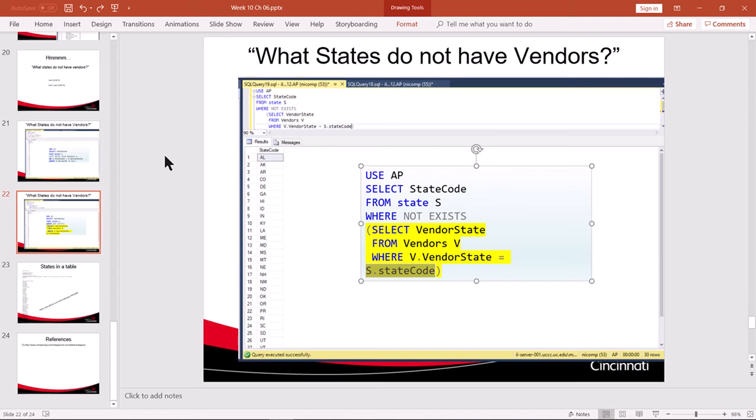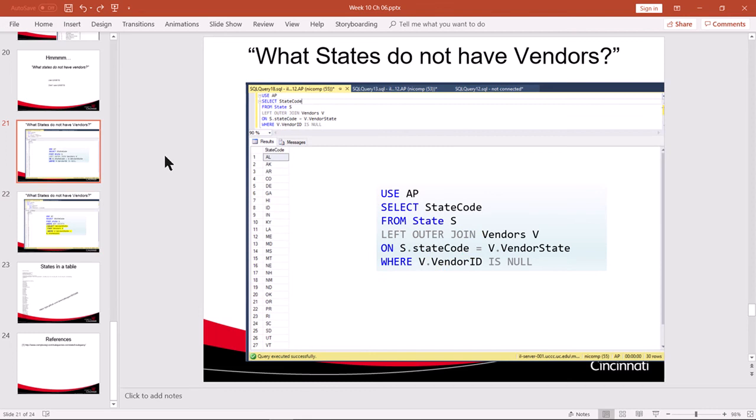Which is better? I'd have to say that I don't know, because I don't know how SQL Server optimizes queries to that extent. I have to look at the query optimization algorithm and study that to see if one might run faster than the other. If I had to guess, my guess is that the one where I use the left outer join runs faster. But that is a guess, and I would not go into production with a guess. I would not release my code to the project on a guess. I would spend time studying the query optimization schemes for both of those queries and try to figure out if one was better than the other.